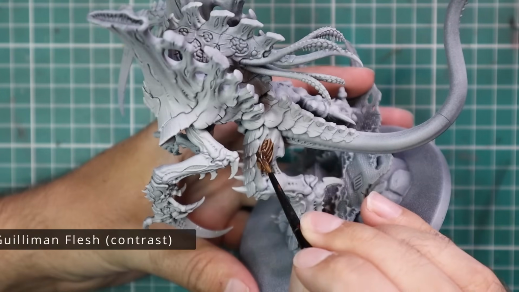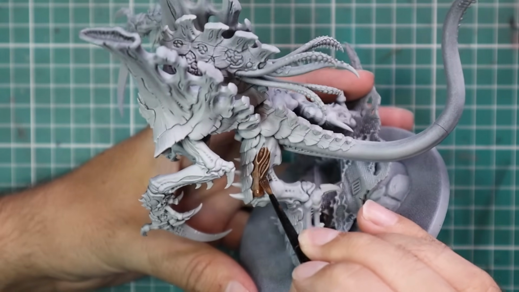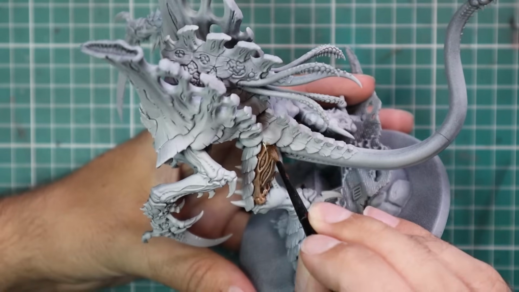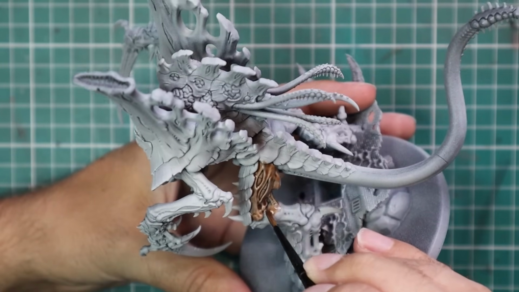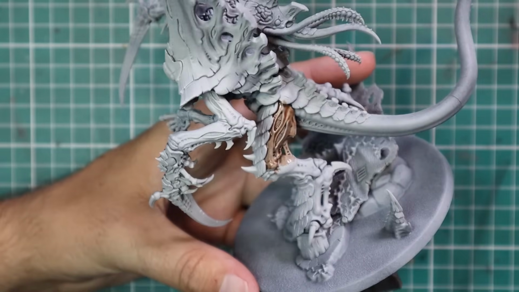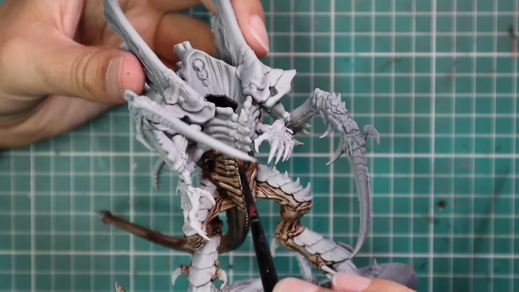The model was sprayed Chaos Black and then given a healthy dusting of Grey Seer, which is my personal favorite way to begin a painting project, which is going to involve a lot of contrast. I feel this gives a lot of depth. It makes it really easy and clear to know where to put the contrast paints.